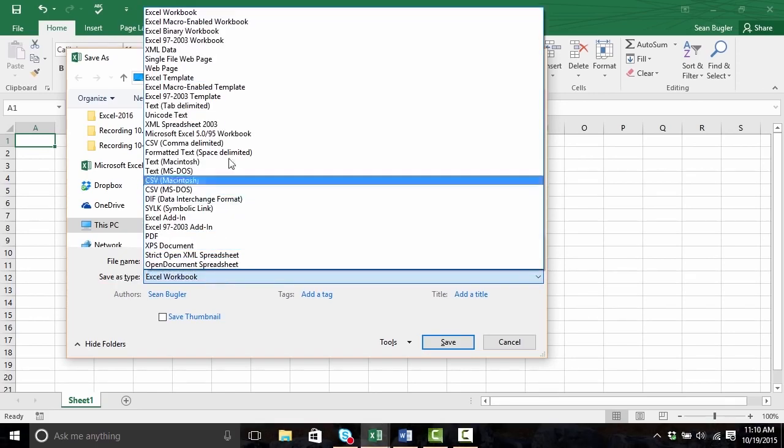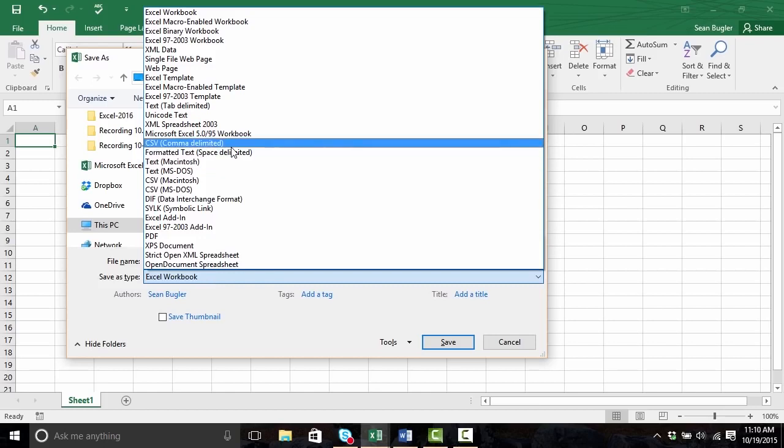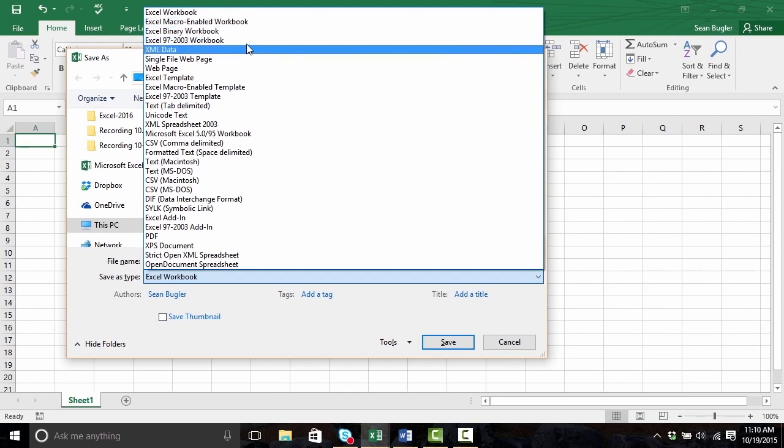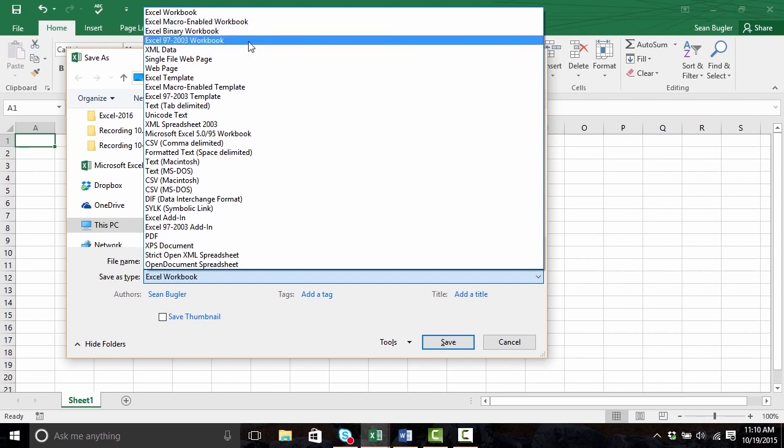If I click on that, you can see all the different types of documents that I'm able to save this Excel spreadsheet as. I can save it as a workbook. For my power users, I can save it as a macro-enabled workbook. For those of you who work with organizations or divisions that might have older versions of Microsoft Excel, they can't read the newer versions of Microsoft Excel workbooks. Anything from 2007 on can't be read by an Excel 2003 or earlier version of Excel. So in those instances, we might actually need to save it as Excel 97 to 2003 or the .xls workbook.